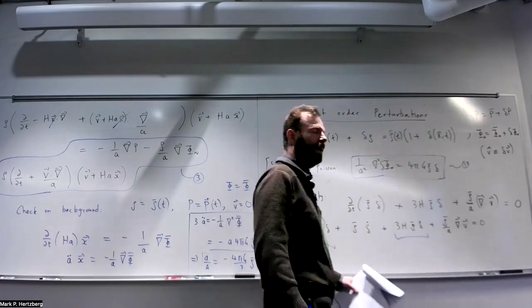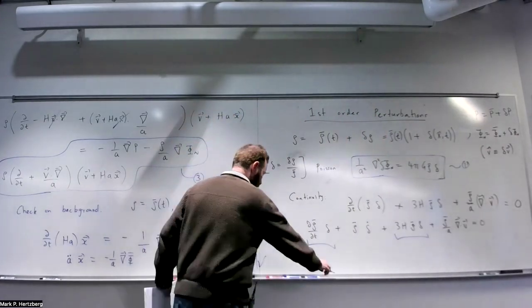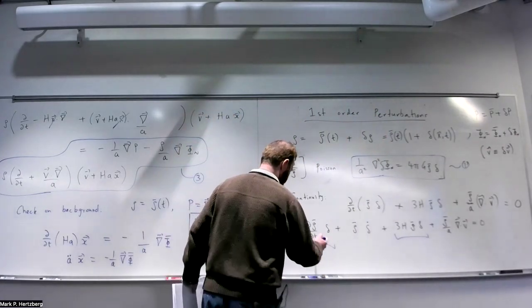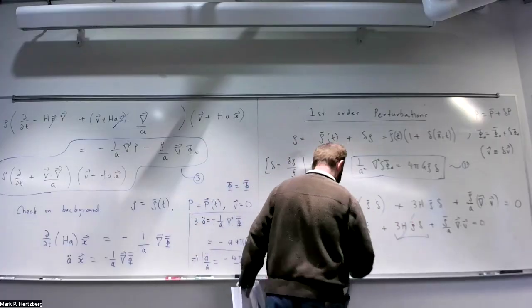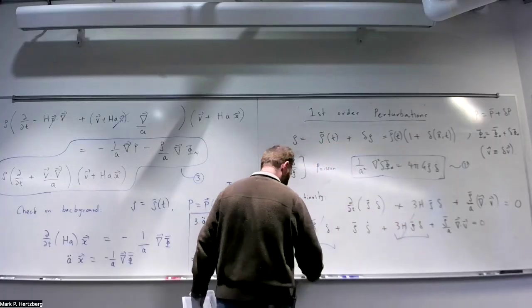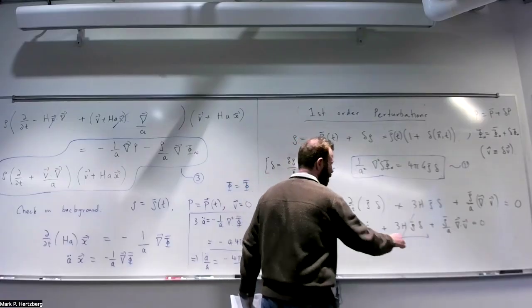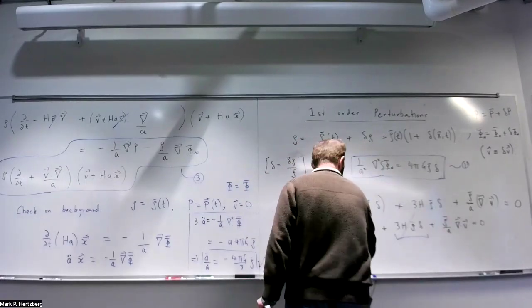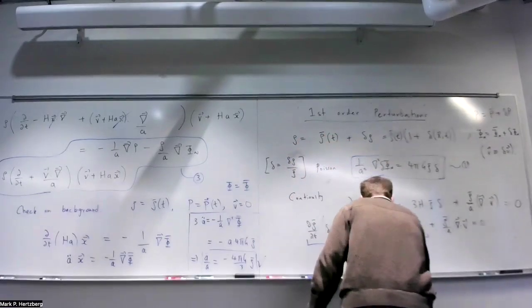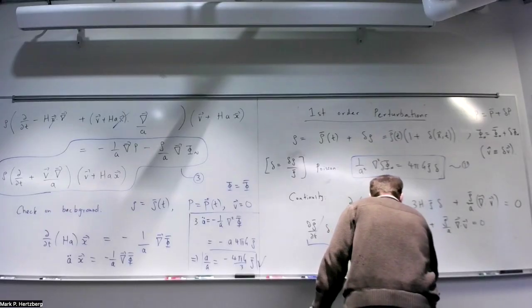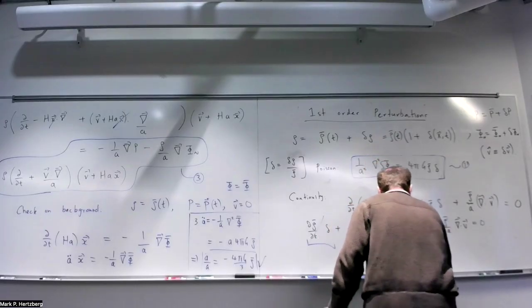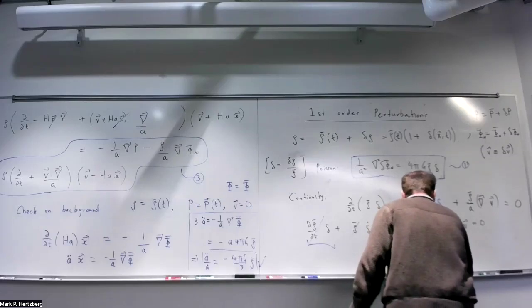Yeah. So on the background continuity equation, these two terms cancel. Okay, and then on the remaining thing, we can divide throughout by a common factor of rho bar. So we get this relatively nice equation, delta dot equals minus 1 over a, div V.